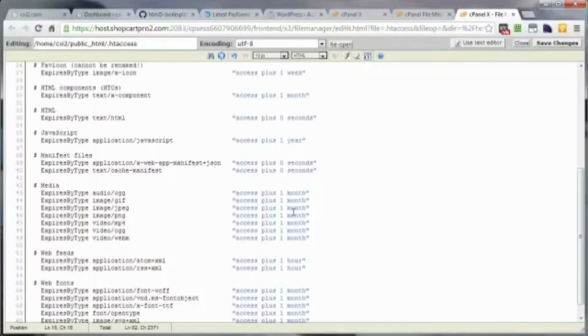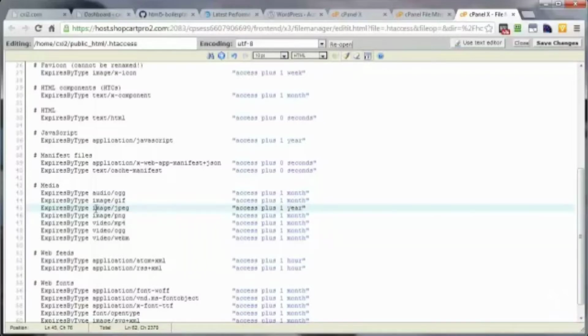Now then, if you have this set for, let's say, 1 year, then your visitor, upon the first visit to your site, will get that cat image in their browser. Boom, it's stored there for the next year. And 2 months down the line, you've changed that image to a dog.